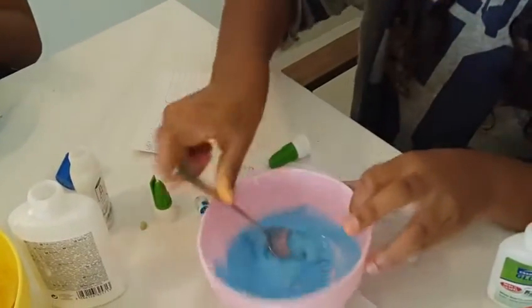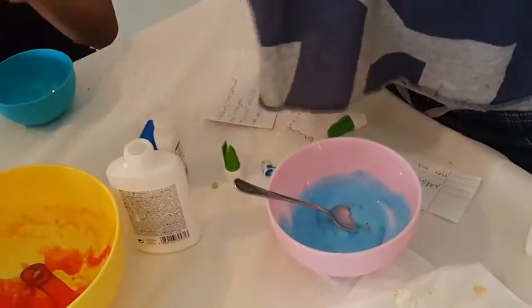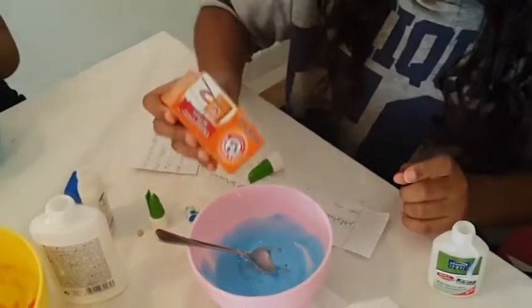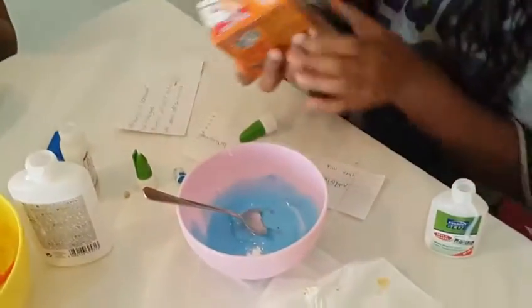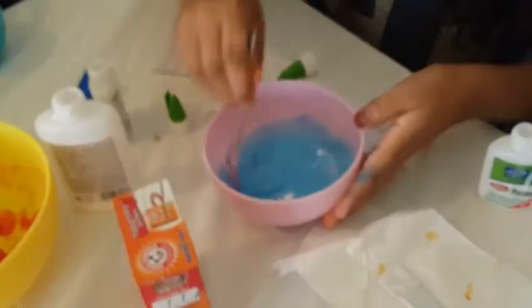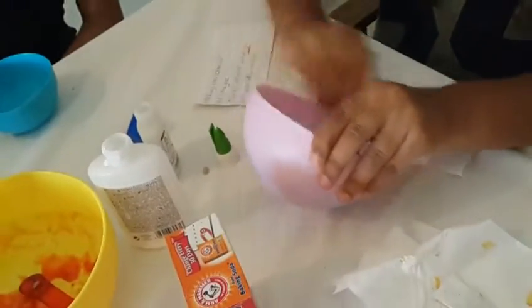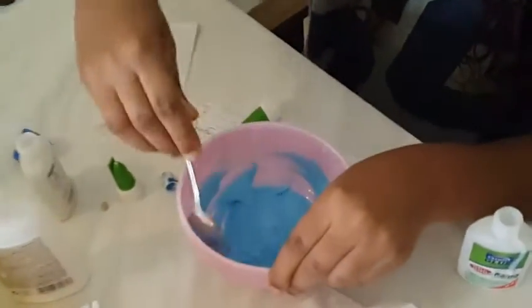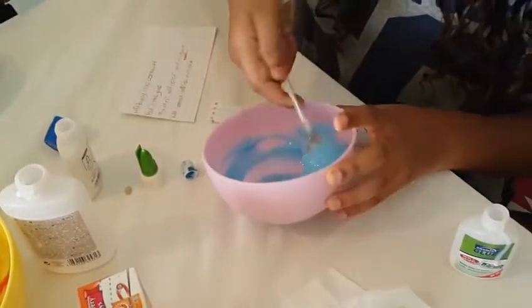Then I'm gonna add in a pinch of baking soda. Can I have the baking soda, please? Okay. And then a pinch of baking soda. That's it. And then I'm gonna mix it. That's what it says I'm supposed to do. I have to mix it for a really long time so it doesn't stay just glue.